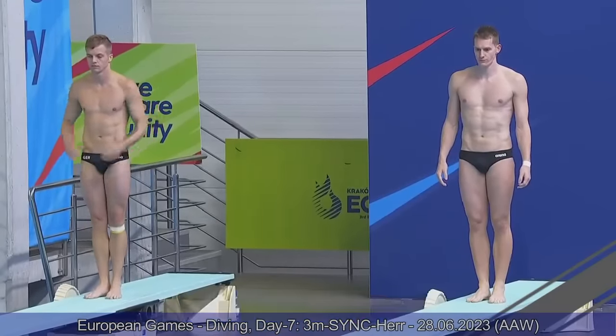Team France now, that didn't struggle, but had a tiny mistake in the first dive. Reverse dive pike for them, and they do a much better job on this reverse dive pike than the previous round. Very high, both divers just go incredibly high. It's a little bit noisy on the board. Didn't get a perfect timing with the springboard here. You see on the right side how Alexis gets in the water ahead of his teammate, but overall a better job than the previous round. 8 and 8.5 from the judges, 49.80, and they're at 95.40.